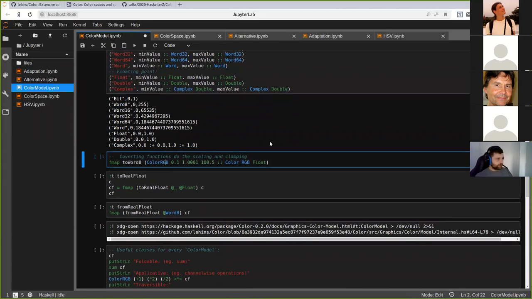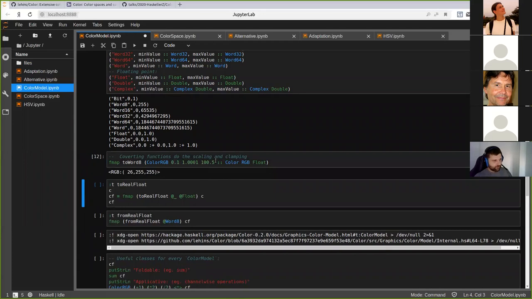So let's take a look at what happens if we provide values that are outside the range. The library will go ahead and clamp the values appropriately. So if we go a little bit over the one, it's not going to wrap around, or if you give a totally wrong value, it's also not going to wrap around.